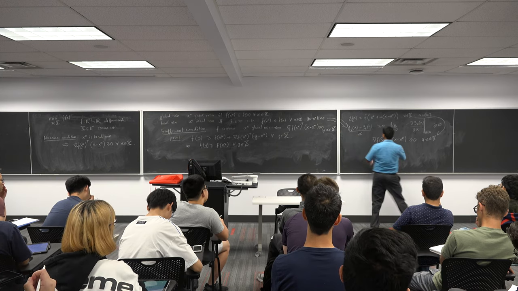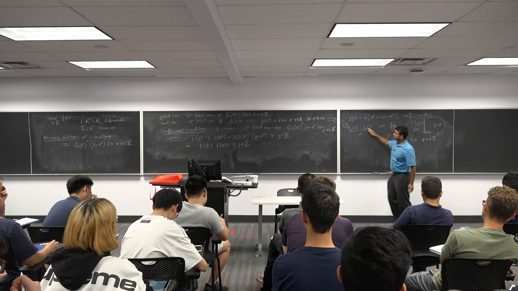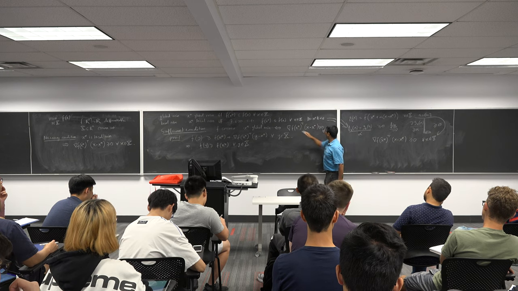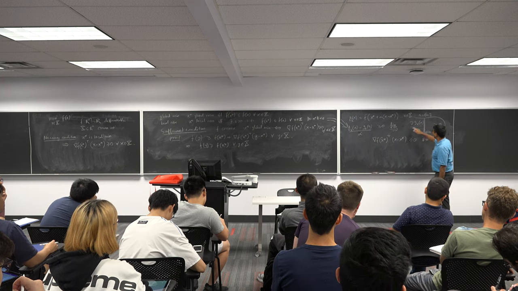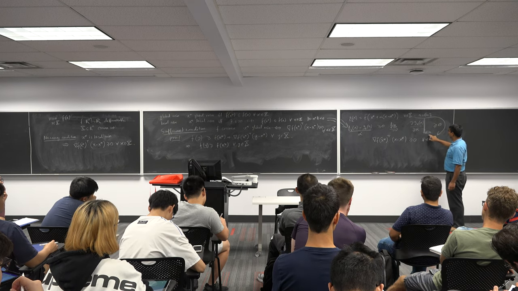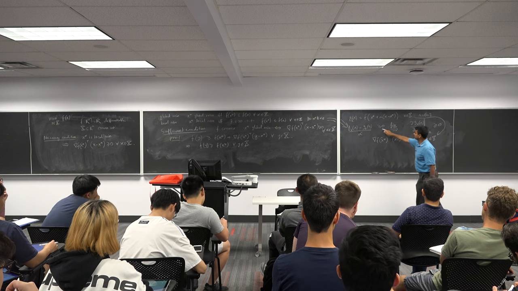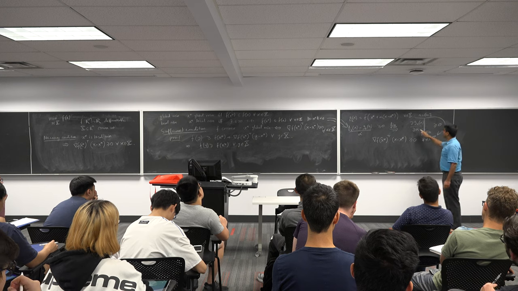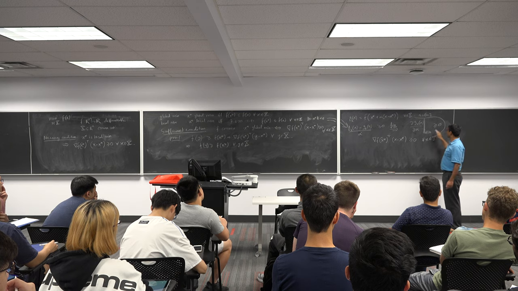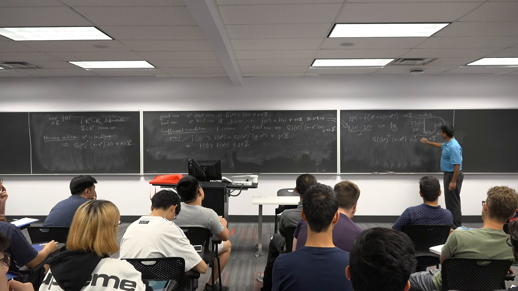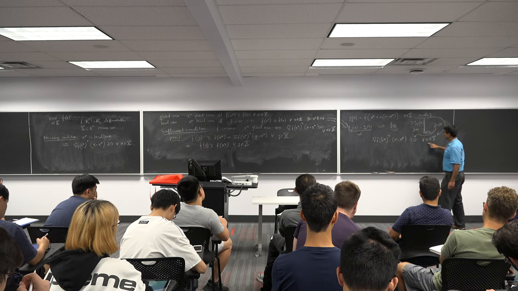So what did we do here? We know that g_x at alpha is greater than g_x at 0 because x star is a local minimum. So I divide it by alpha, I take the limit as alpha goes to 0, and I get that the derivative of g_x at alpha equal to 0 is greater than or equal to 0. And now the derivative of g_x with respect to alpha is exactly this expression, which is greater than or equal to 0 from here. And this holds true for all x in X, because this one holds for all x in X.